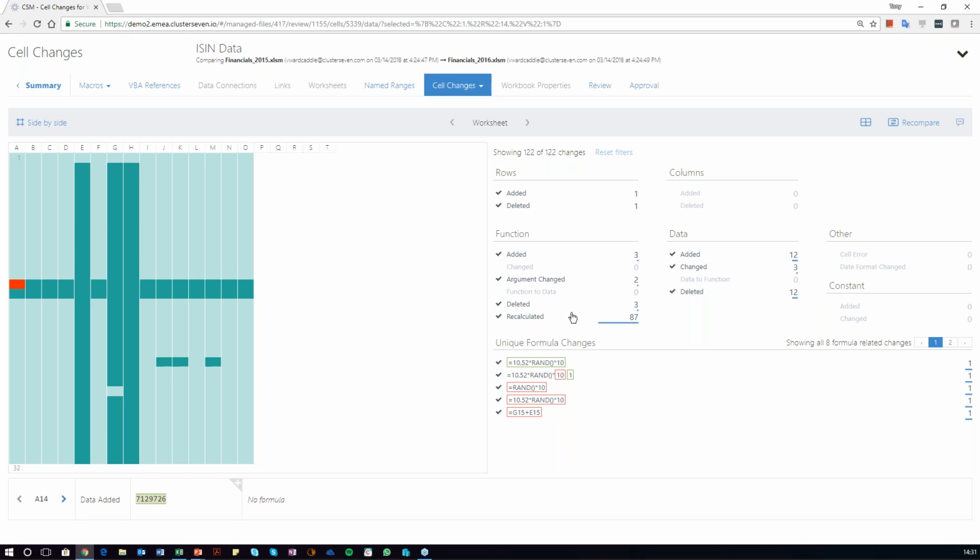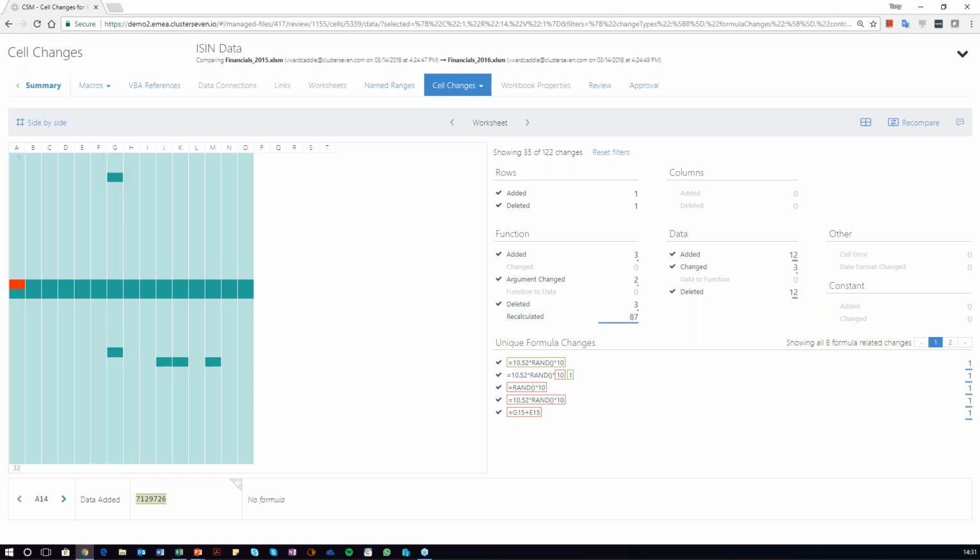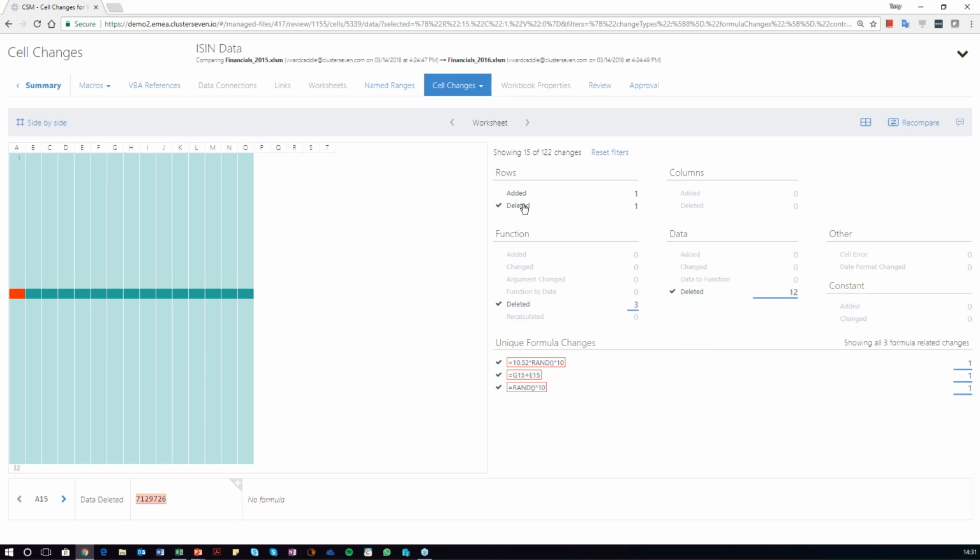The noise within the spreadsheet is quite a lot. If I wanted to reduce that, I could get rid of the recalculated cells, because you're probably going to look at recalculated cells separately and understand why that's happened. But I'm now focusing on the fact that there's been a number of specific changes dotted around this worksheet, and again, 2 clear rows. For example, if I looked at the row that was deleted, it would tell me exactly where that is.